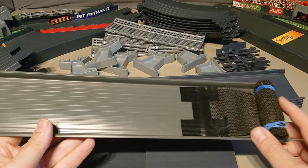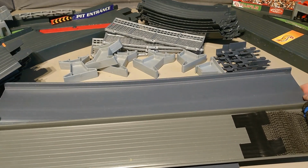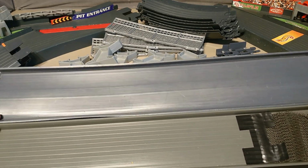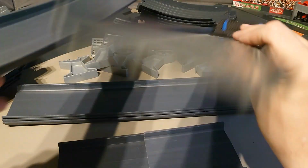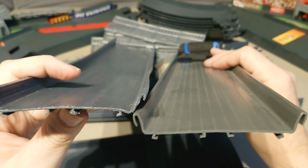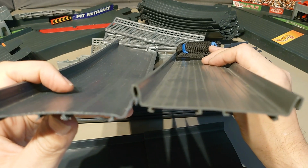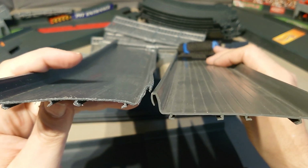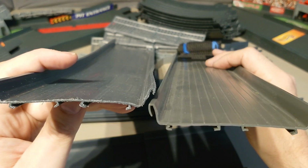This is a section of Crash Racers track, which is the same length as the full length, but the Crash Racers, as you can see, has ribs on it, whereas this one doesn't. Side profile, Crash Racers has more of a lip and has a square underneath profile, whereas these are more angular.